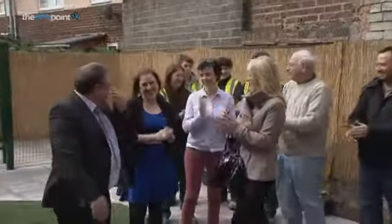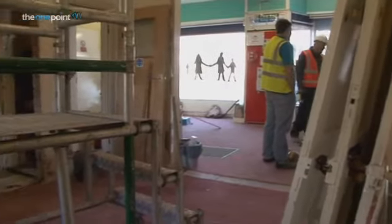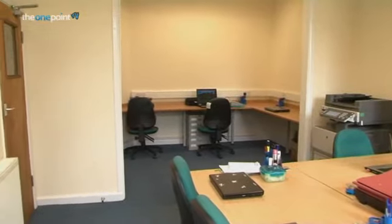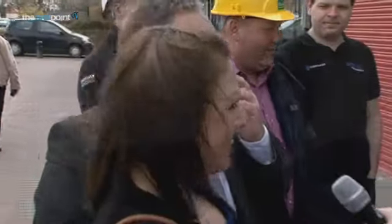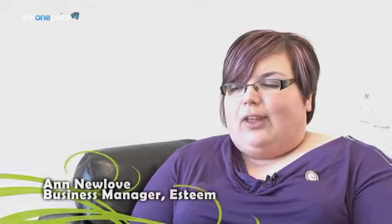So to be back in this room, exhausted, really, really happy that we've done a fantastic job for the whole family's project. The guys here have put incredible effort in. Everybody who's played a part has transformed this room and the whole premises into somewhere where I'd be proud to work, and I think anybody would be proud to work. To be standing outside this morning with the shutters down and just let them open the shutters and see what they've got to work with. How I've not cried yet, I don't know, but let me sit in the corner and I'll be crying away.